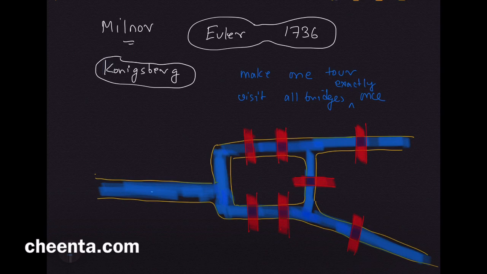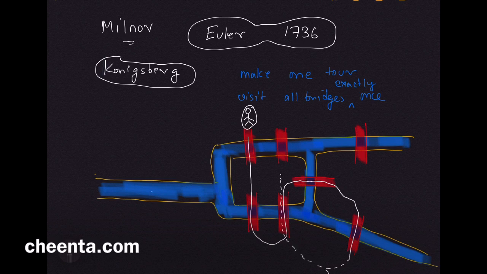So suppose maybe this person is an inspector and we are trying to minimize the amount of path or amount of visits to each bridge to exactly once. So he wants to tour the entire place, but he wants to visit all the bridges exactly once during his tour of inspection. So this is a very plausible problem, and Euler was presented with this question: what kind of path might this inspector choose so that he visits every bridge exactly once, and you are back into this region. Now if you want to go back, you have to use this bridge one more time and then visit the remaining 2. So the city wanted an optimized path so that every bridge can be visited exactly once.